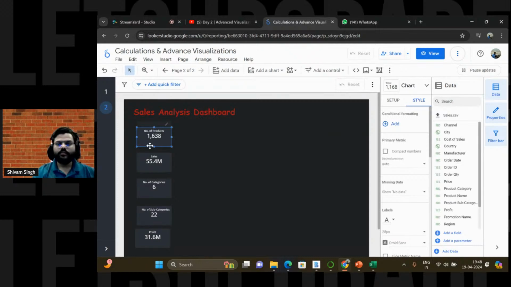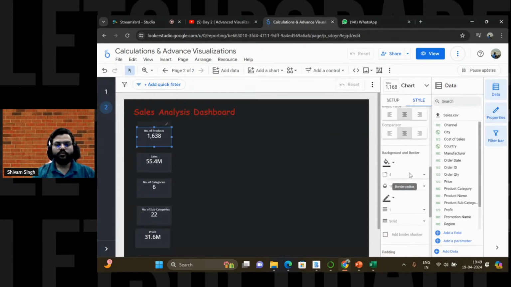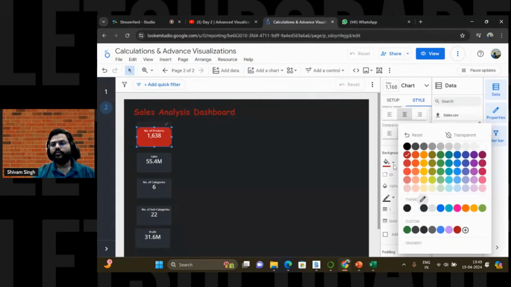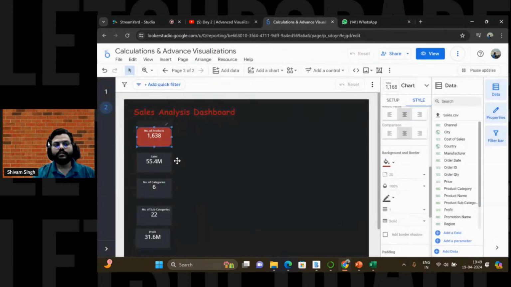Now just do a few more things. Again guys, if I want to make it in a round shape, we can actually make it in a round shape. And again guys, there is no background color. Now we can add a background color so that it looks good. You can take any background color from here which you think makes it better. And you can see guys the round shape over here.